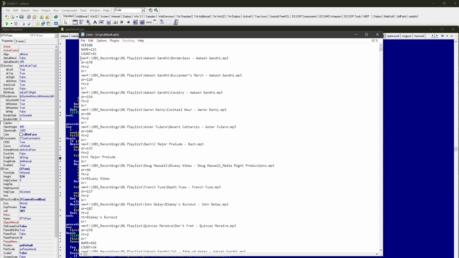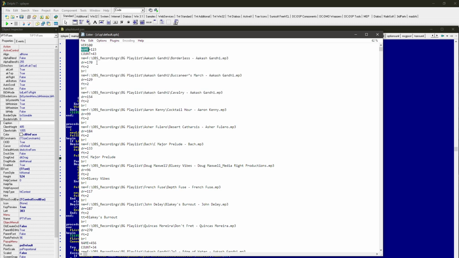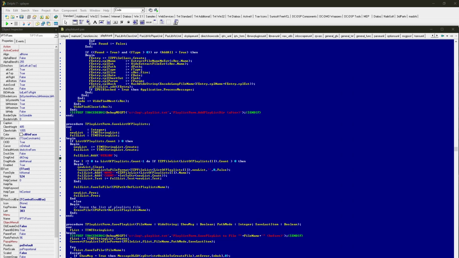So the next 43 lines belong to this playlist. Okay, so it's super easy and fast to parse. And I should use lowercase just to be nicer. Okay, easier to read.